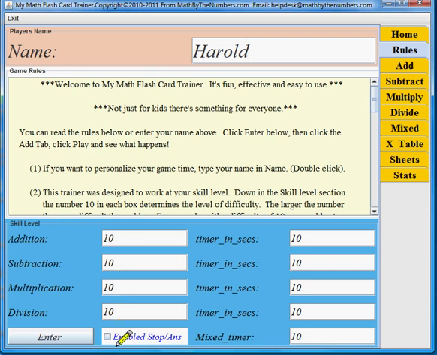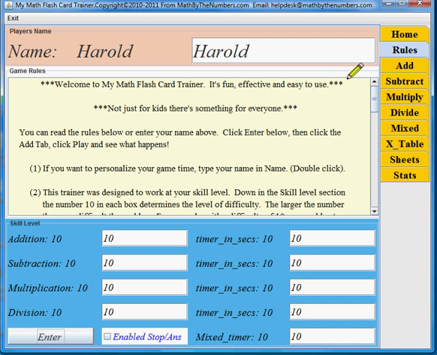There's also an Enable Stop Answer box. When unchecked, it enables Stop Answer, and when checked, it disables the Stop Answer. You'll see what that is in a little bit too. We'll leave it unchecked. We'll go over and select Enter. You'll notice the numbers are all moved to the left, as well as my name. Whenever a value is changed in one of these boxes, you need to hit Enter to register it.